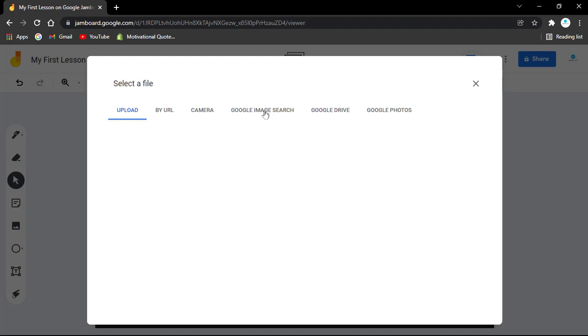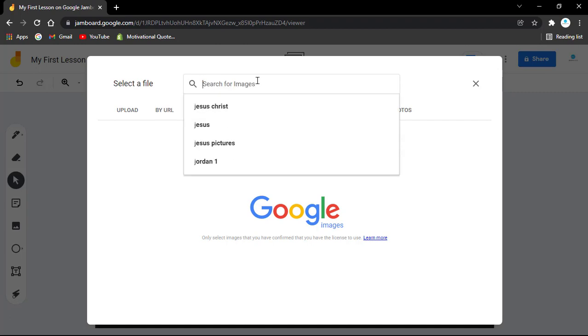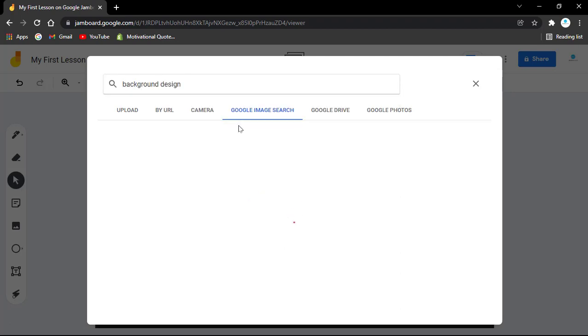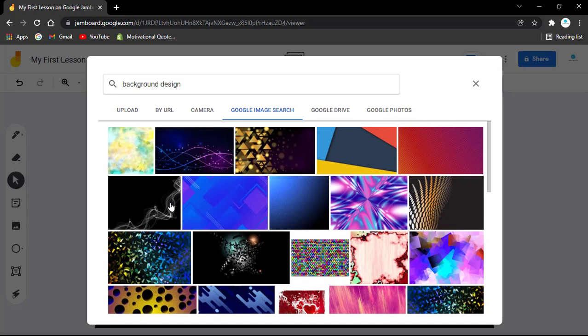Let me go on Google. You can upload your own image, set it by using a URL, or use your camera, Google Drive or Google Photos. I prefer to use Google Image. Let me search for background design and see the pictures we have here.